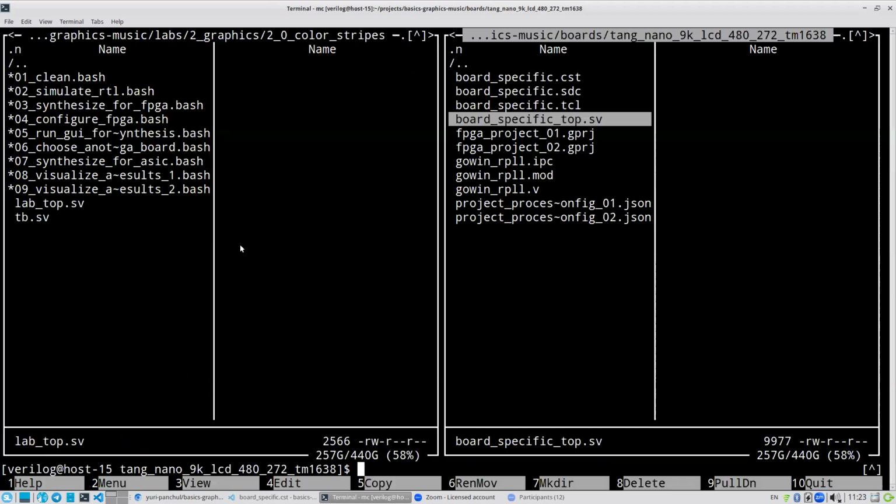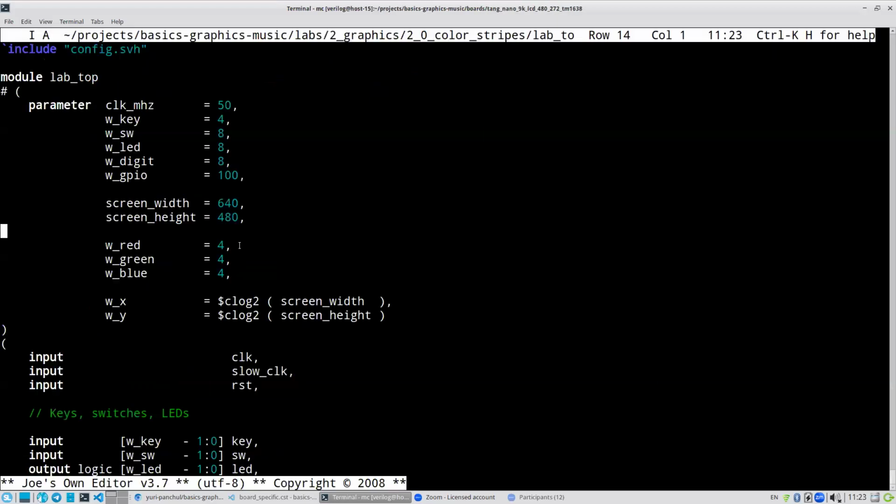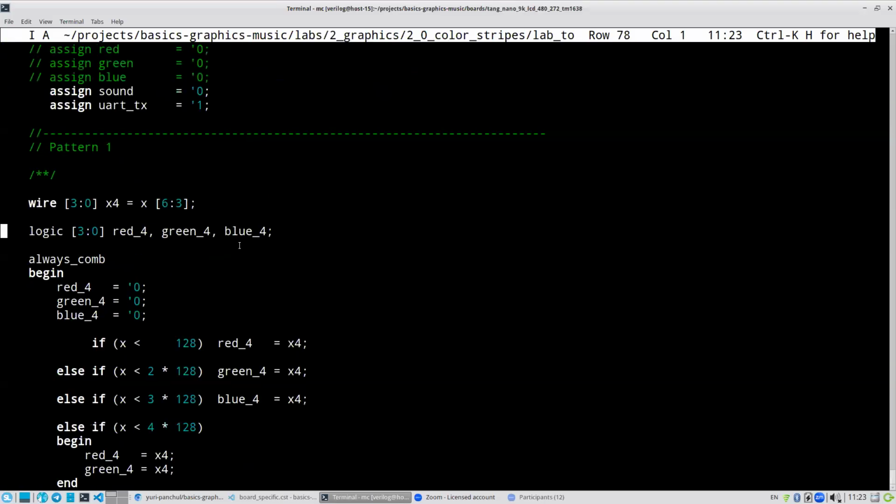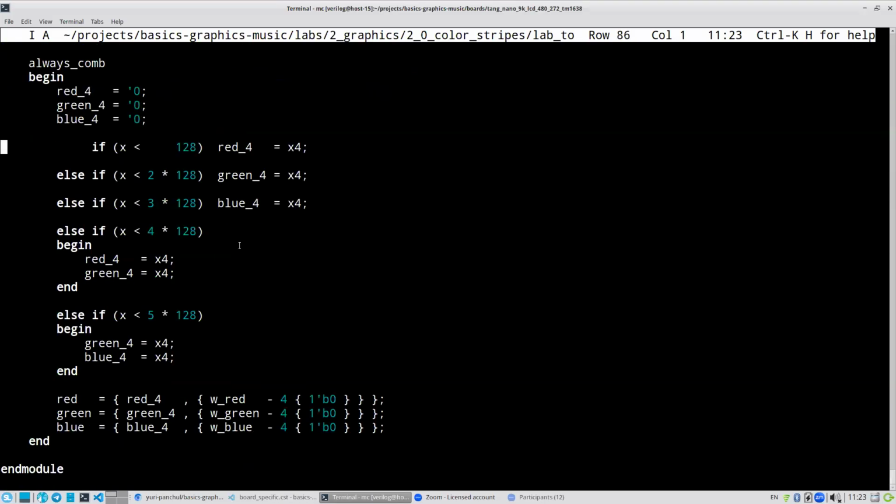So all you need to do to generate an interesting picture is use this x and y and tell what color it is. The simplest is to generate stripes. So you are checking that if x is less than 128, then shades of red, and so on.